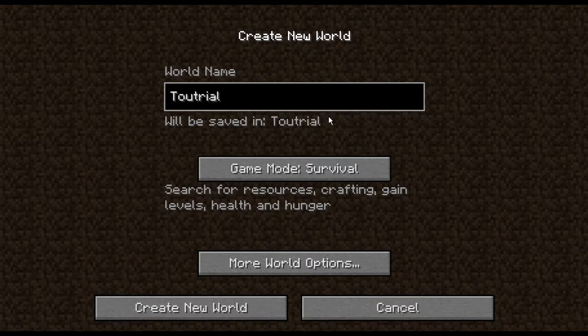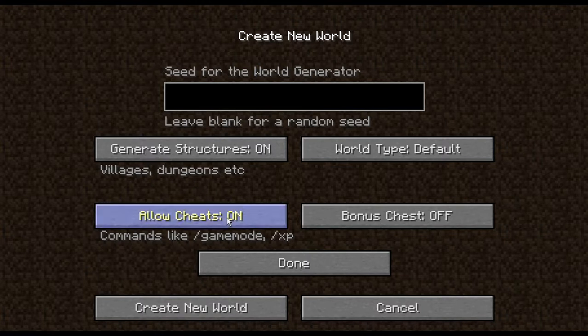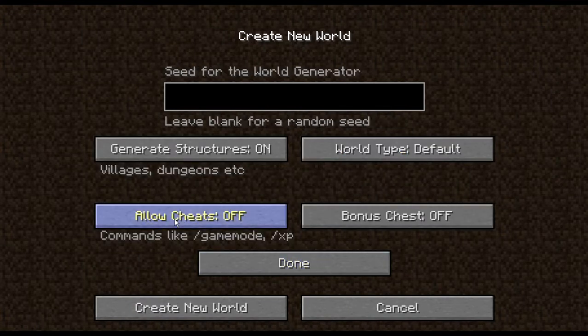You can name it whatever you want, and I'm just going to say test world. Alright, you're going to want to make sure that your game mode is on creative just because it's easier. If you don't want to do that, just allow cheats on. In survival, cheats are going to be off, so I prefer to start off in creative. It's your choice what you do, but that's what I do.